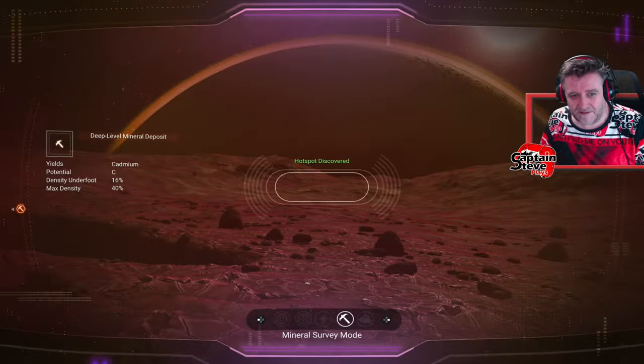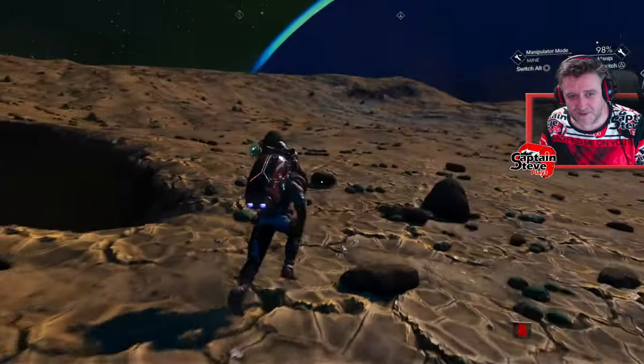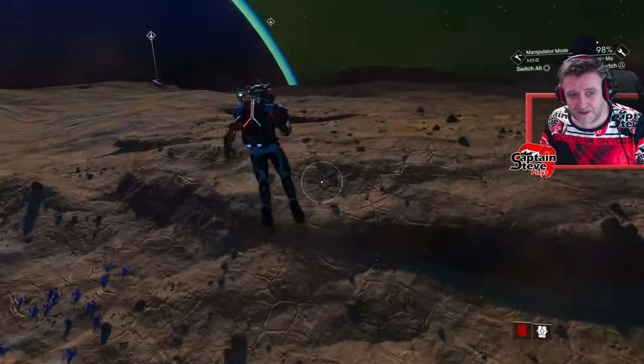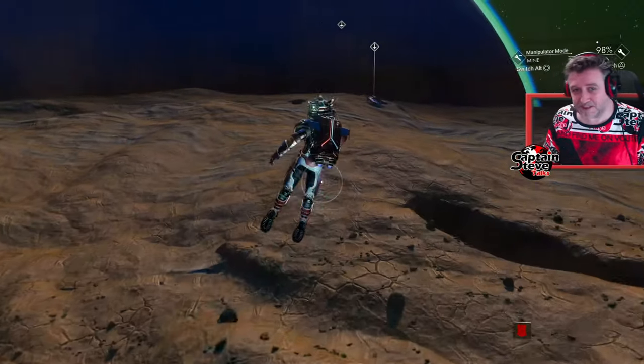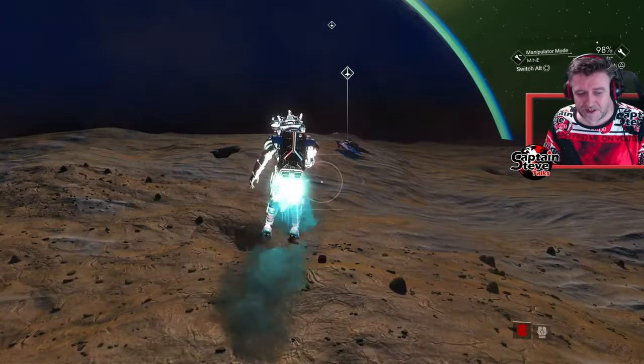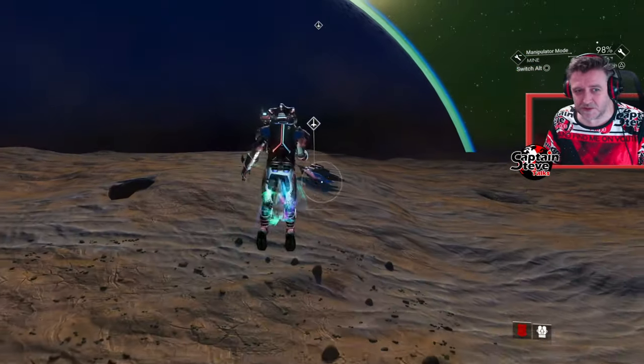So yeah, fun times. I need to get myself to another area of the planet now and start that process again until I find rusted metal. This could take me a little while because there are two resources here. It's either going to be cadmium or it's going to be rusted metal, and it's just sheer chance which one you find.